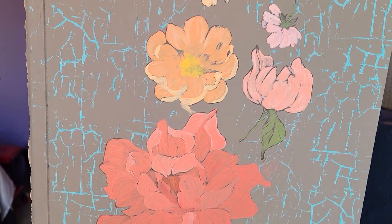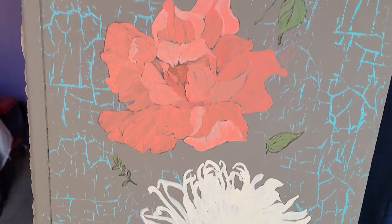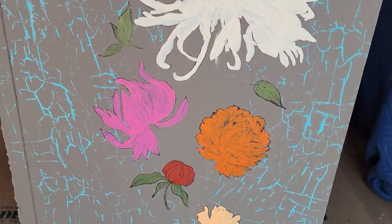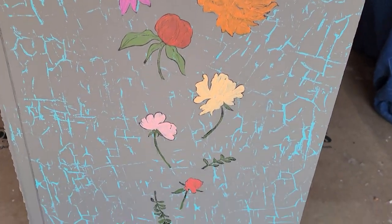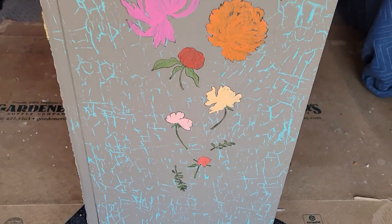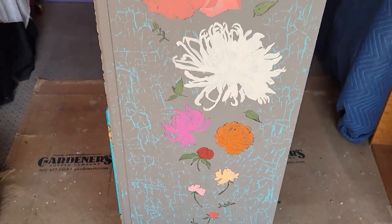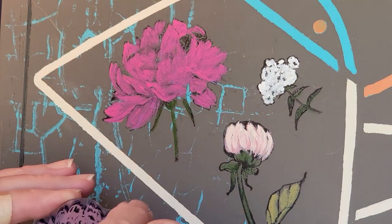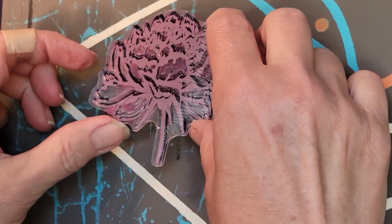There you can see I added some highlights where I knew I made it a little bit lighter where that leaf was going to curl. And I'm getting all my stamps ready again. And I washed them in between this time because, of course, I had to paint.